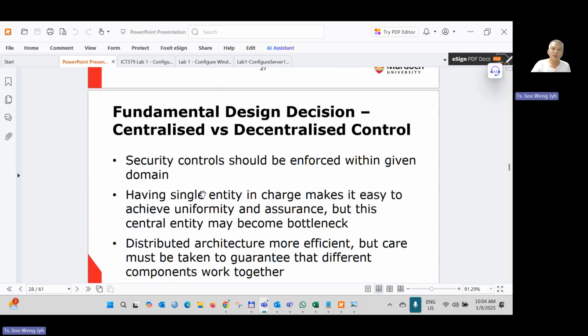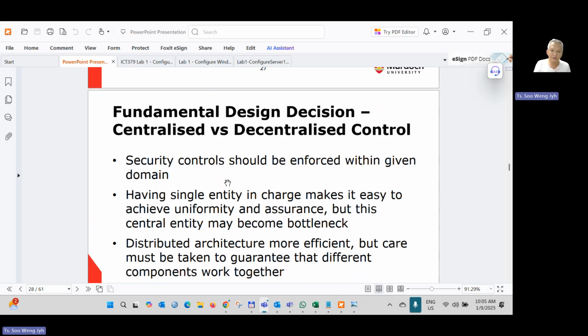Security control also needs to be enforced within the given domain. So here is another aspect, which is centralized or decentralized control. Having a single entity in charge makes it easier to achieve uniformity and assurance, but it also makes the central entity become a bottleneck. Remember the star topology? The thing in the middle, if it's destroyed, becomes a single point of failure.